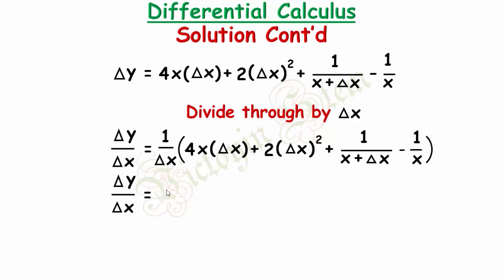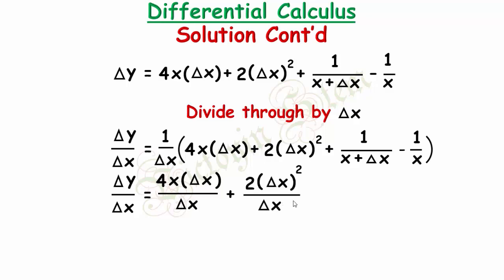Delta y divided by delta x equals, I'll pick it piecewise, 4x delta x divided by the denominator here, delta x, then the positive sign plus, because I'm using 1 over delta x to multiply this term, and this term coupled with this term too. So 2 delta x to the power of 2 divided by delta x, then the positive sign again. Now I'll have to write 1 divided by delta x. Now the reason is because I have two fractions here that require further simplification. So I'll open up a bracket and then I'll replicate these two algebraic fractions. I'll close up the bracket.